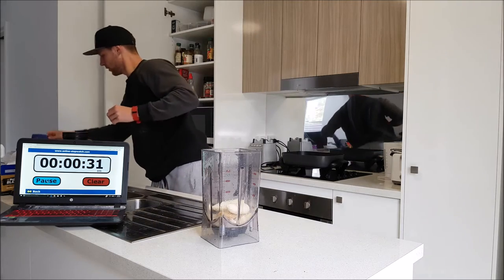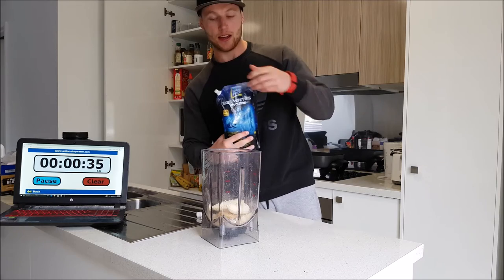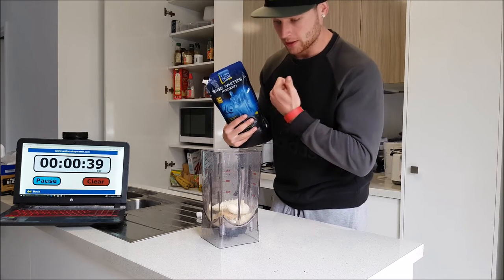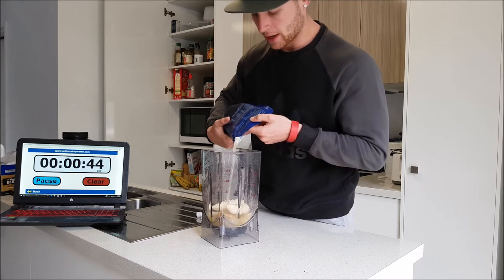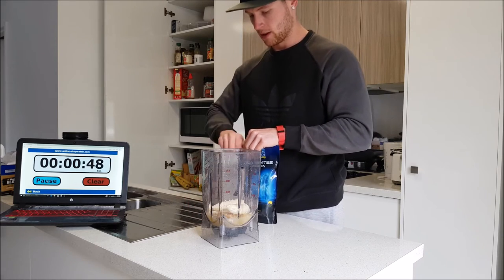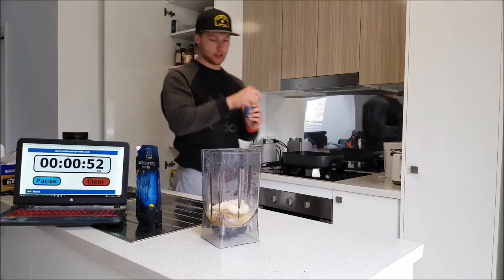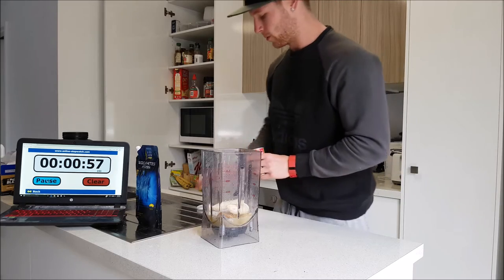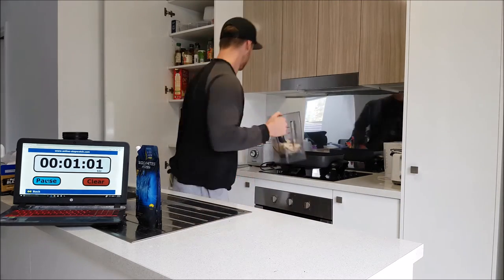1 banana. We have some egg whites to give it the fluffy consistency, as well as add protein, as well as give it some liquid to mix it with. And we're probably going to put about 1 cup, or maybe a little bit less. And last ingredient, possibly the most effective, is baking powder. We're just going to put a little bit in there, probably a teaspoon. And that's that. Mix this up.